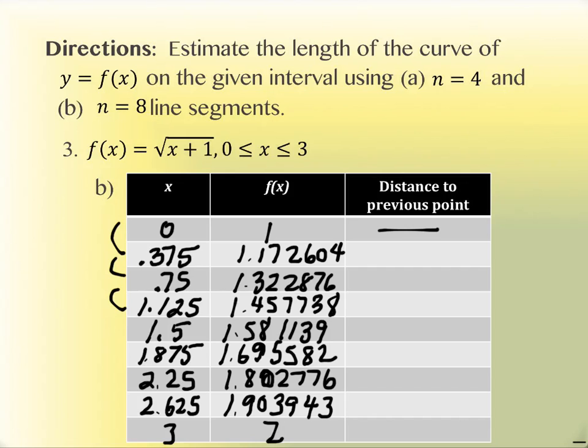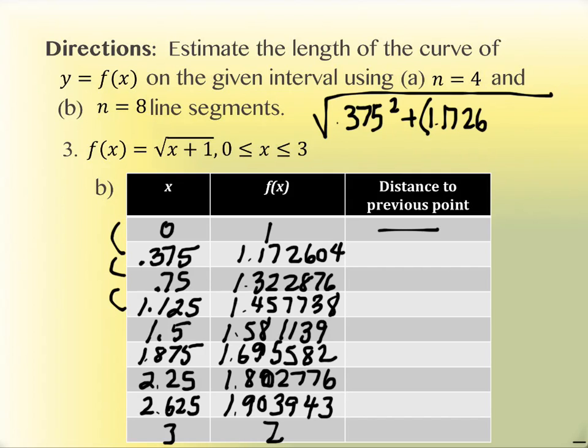So as you're entering this into your calculator, the first one, for example, is going to look like this. You're going to have that 0.375 squared. You're going to have that added to, and then the y values for the 2 that you have next would be 1.172604 minus the first y value, which was 1, squared. And each time, with those 2 y values, 1.17 and 1, one of the numbers at least changes because you're using a different y value for the next value.